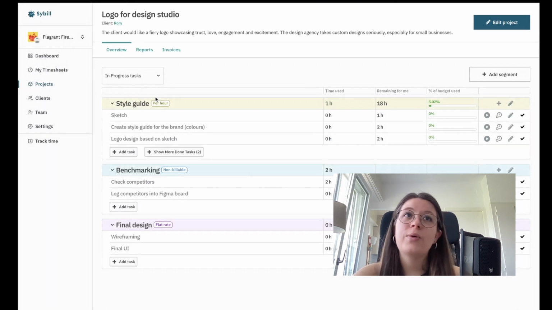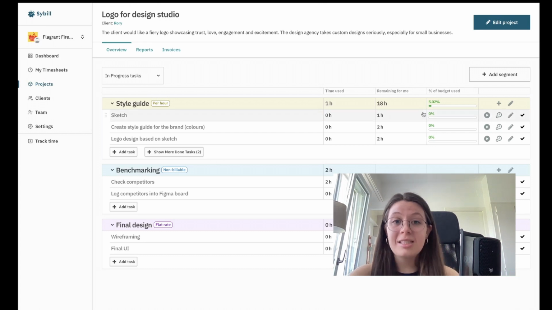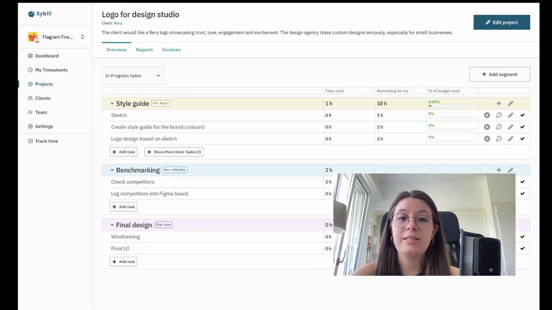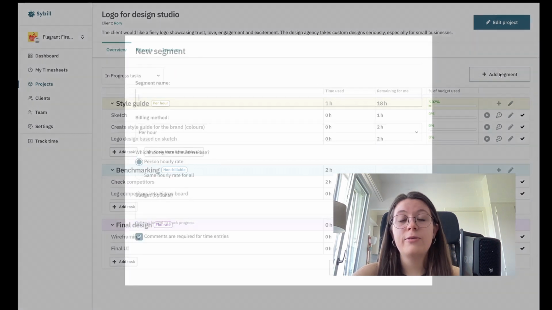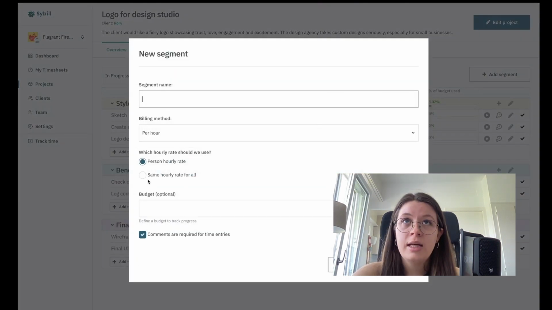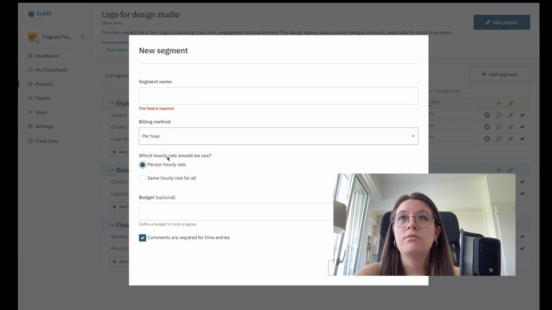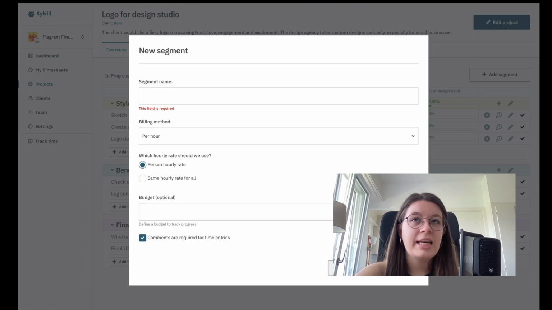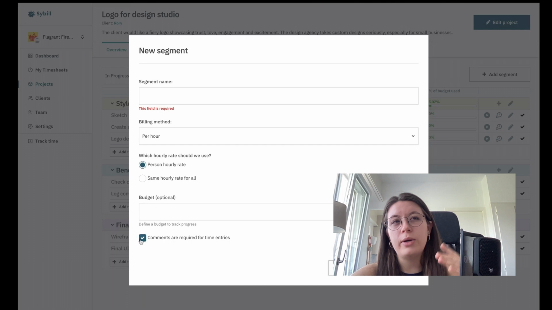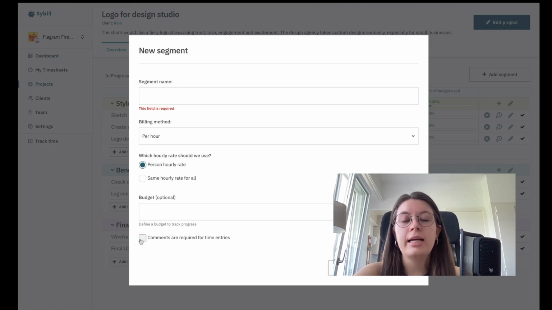Segments are where you can organize large chunks of work and break them down into smaller tasks. This is called decomposing, dividing large components into smaller, more manageable tasks called deliverables. For each segment, you can add a budget. If that's not something you're too worried about, it's optional to have it. When you activate the comments for time entries, each time entry is required to have a description that could be followed up on later, allowing you to have a clear description of what was done during the hours you worked.